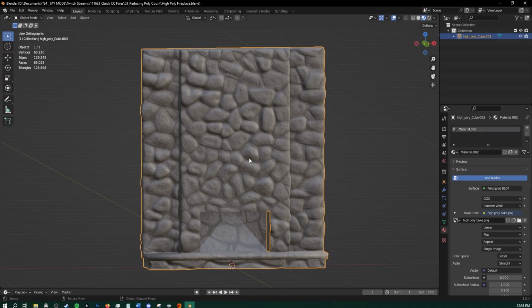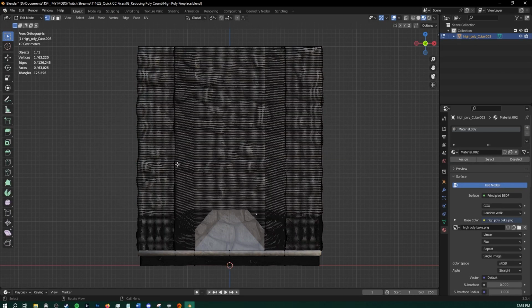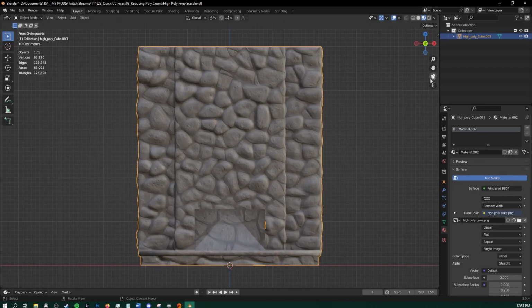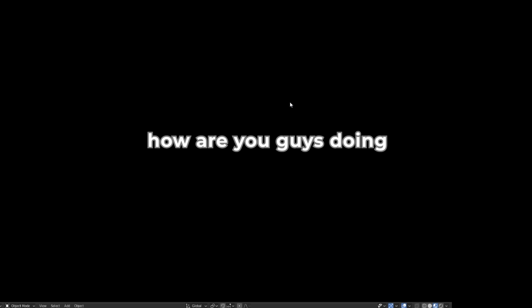But when we go into edit mode, you'll notice, oh, yeah, that's pretty high poly. So I like to work low poly to high poly. I'll only do high poly stuff like this if it's something I want to... I'm going to make a copy. Always make a copy. Always forget it, really. Or if it's something that I want to bake a lot of textures from.